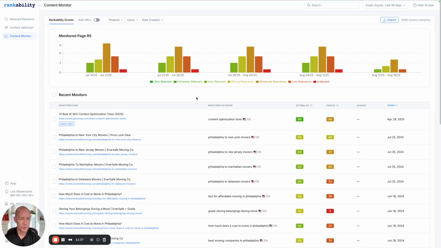Now, individual keyword rankings is kind of a controversial topic, but for us, the reason why we want to track it is because we know that ChatGPT, Gemini, and all these other platforms use search to feed into their AI generated responses. So in general, we want to be ranking well in search if we want any chance of showing up in the AI platforms.